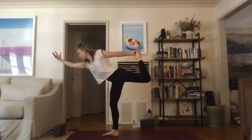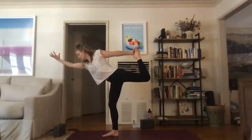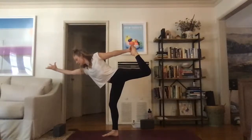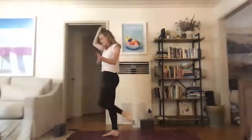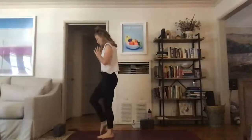If you're in tree, maybe try growing your branches, send your arms out. Full round of breath. Finish on your exhale. And inhale, you rise, everybody, feet to the earth, hands to hearts. Roll up your ankles here.